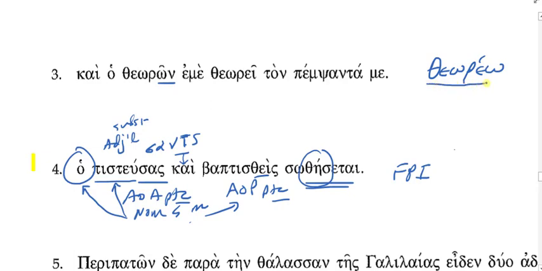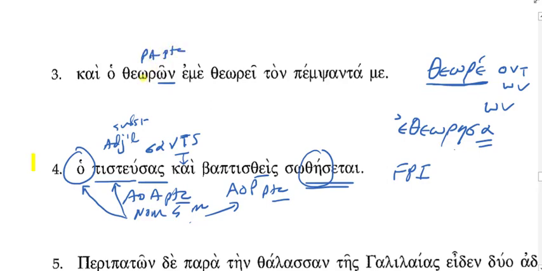It's theoreo, okay? So the present stem uses theore, and when I add the omicron for the connecting vowel, and then the nu tau, for the present active stem, this is going to become what? It's going to become ōn, right? And the epsilon omega is going to contract and become that. So I'm not going to want to assume this is a second aorist. Now, how would I know for sure? You can look at your lexicon and look for the aorist form, and guess what it'll be? It'll be etheōrēsa. Okay, it'll actually use a first aorist, and I'd have a sigma alpha to tell me that it's an aorist participle if I had one. Okay, so this is just a present active participle, nominative masculine singular.